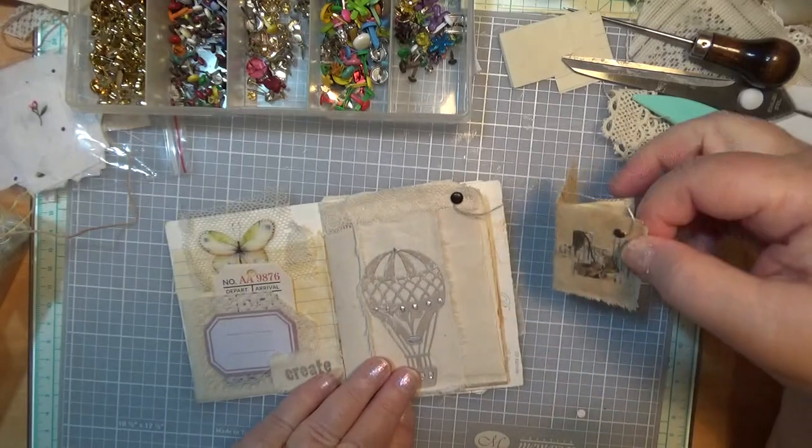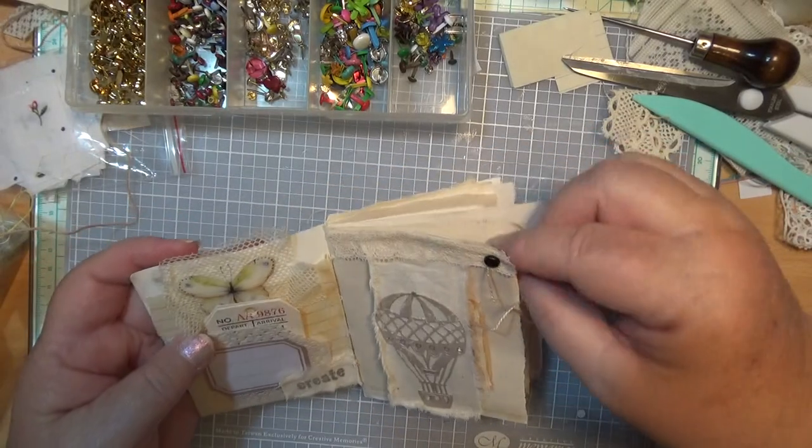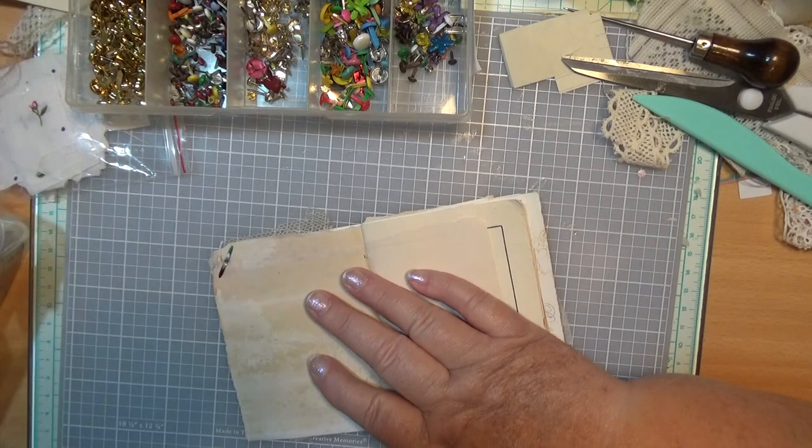Okay, so I've done that and put that in there, rightio. That seems like it's a nice idea. I quite like that. All right, we'll leave that there like that. Now we'll go over here and we'll do something about this piece here. We'll put something over the top of it.